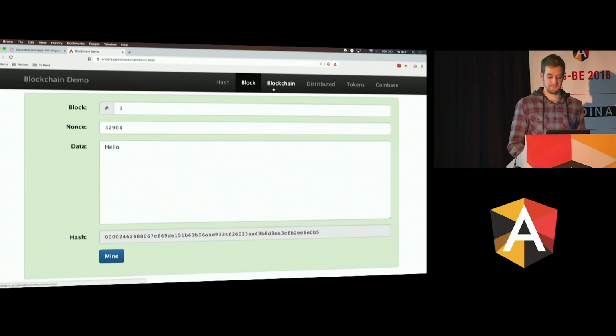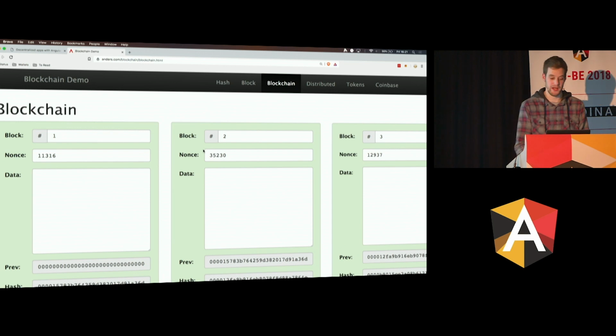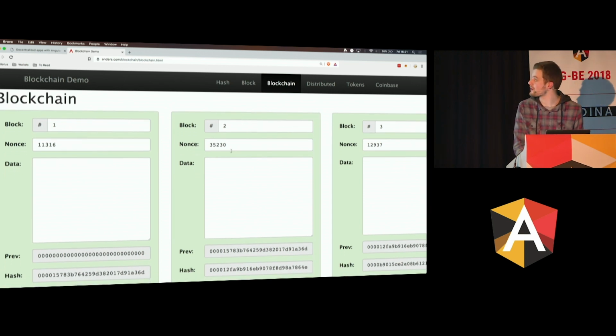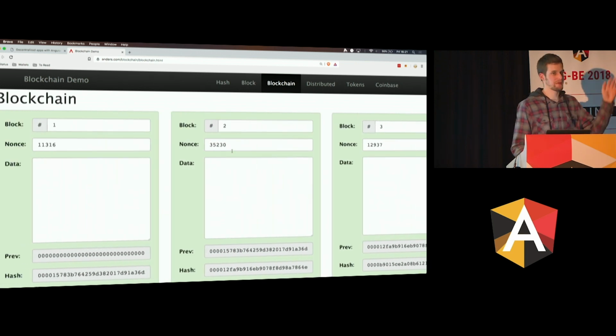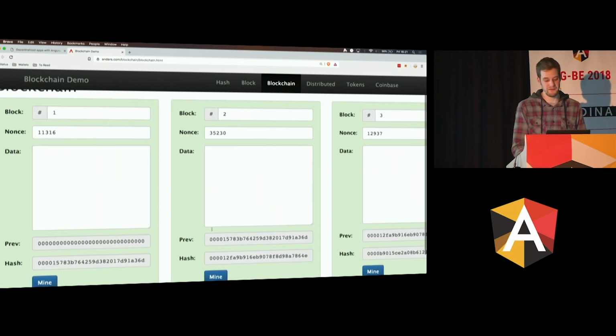Now, what is a blockchain? We can take this and say, okay, we create a chain out of these blocks here. So here we have 5 of them. And it's exactly the same thing. The only thing that is different now is that every block actually points to the previous block. So we have a prev hash down here. We see a 0001578, and the same one is the hash from the previous block.